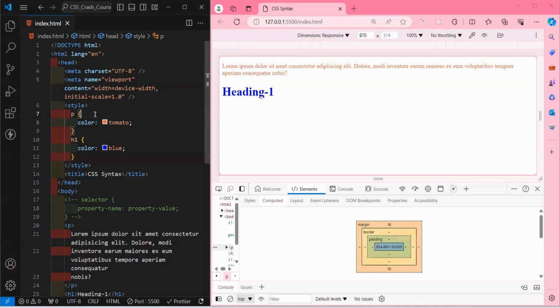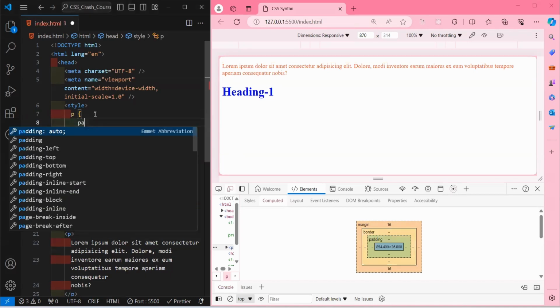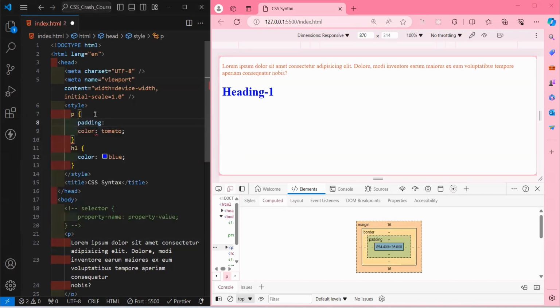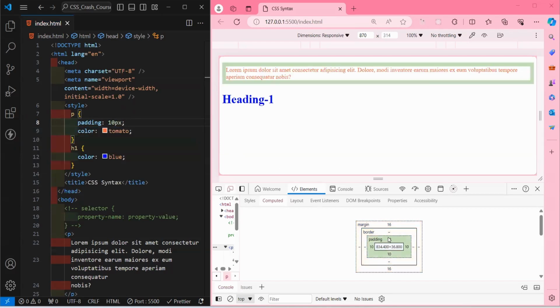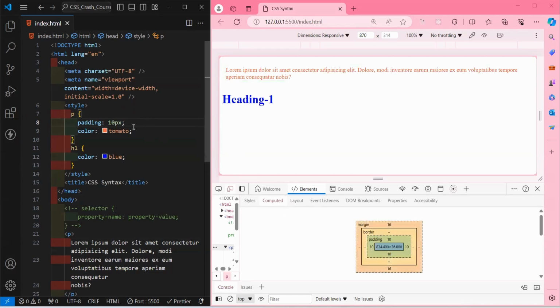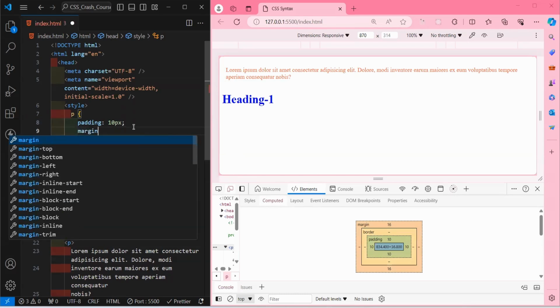Now let us try to apply padding for the paragraph. I'm applying 10 pixels of padding for the paragraph. Now see here, padding got added on the four sides. Now let us try to increase the margin as well. Every element will have default margin.